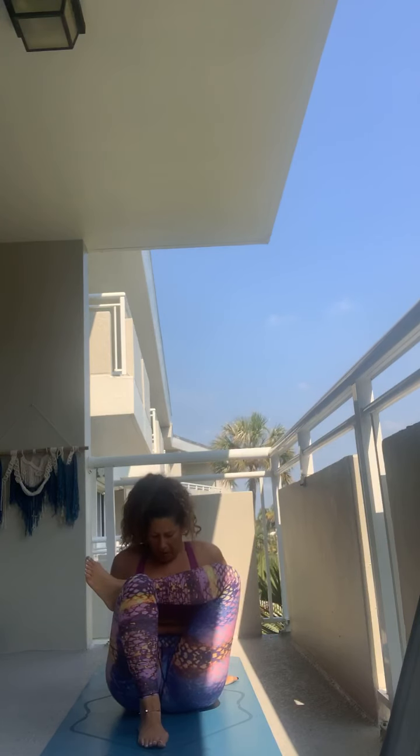Now here's where it really gets intense. Press forward into your chest. And so you're going to feel the right hip here. And so if it's not enough, you press forward more. And if it's too much, you back out. Breathe.